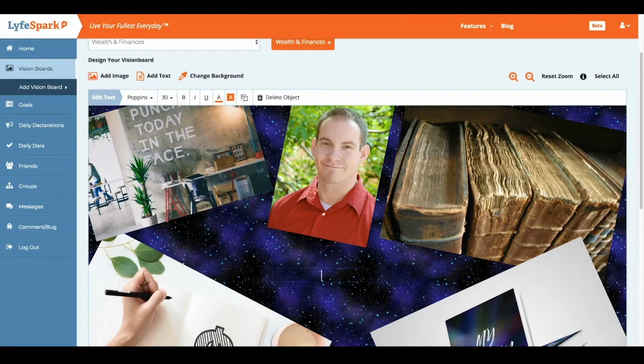And then you can add some text. And just with the images, you can edit the text similarly. Let's make that text nice and big.